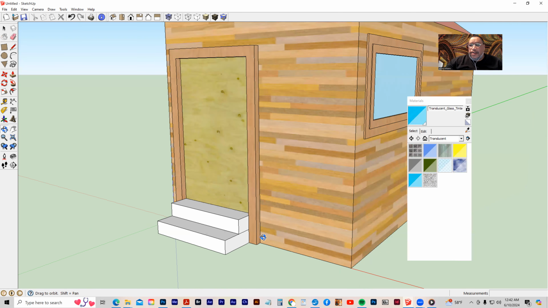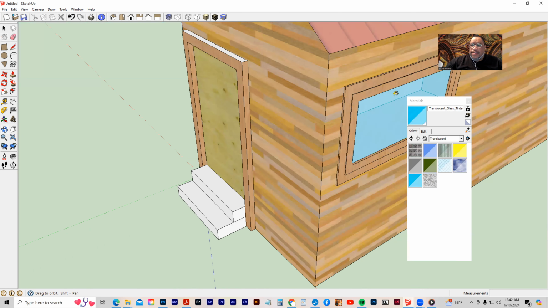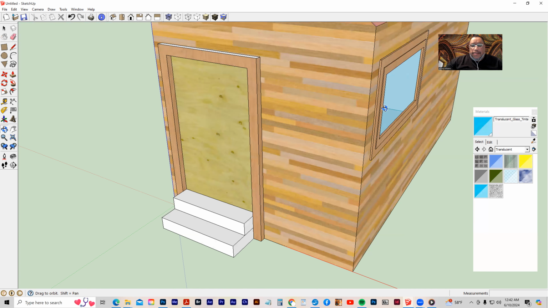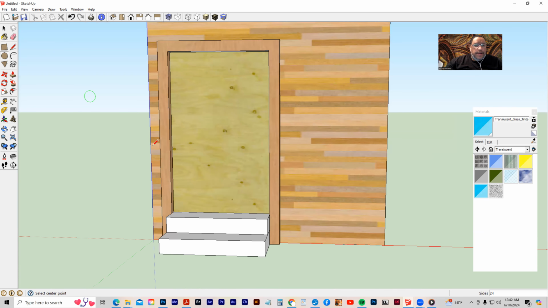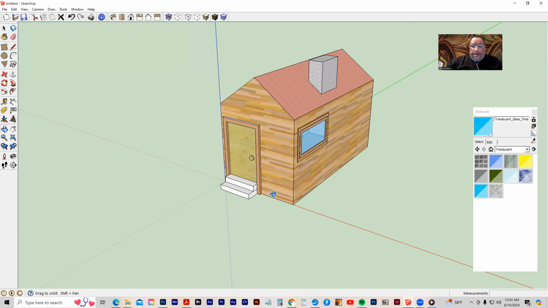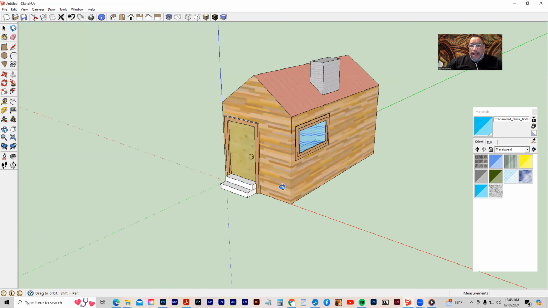And if you notice, if you look inside, you can actually see inside the house. The translucent materials actually have a translucency. Let's draw a doorknob. Let's pull that out. Okay. All right, so there's our house.